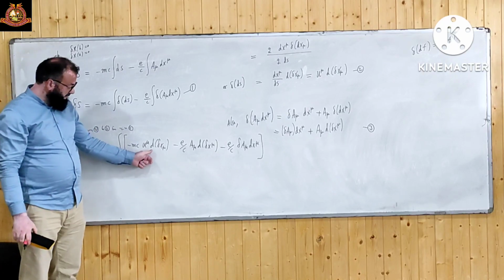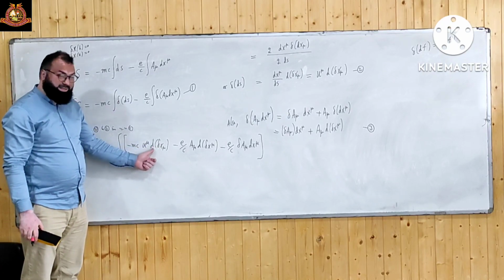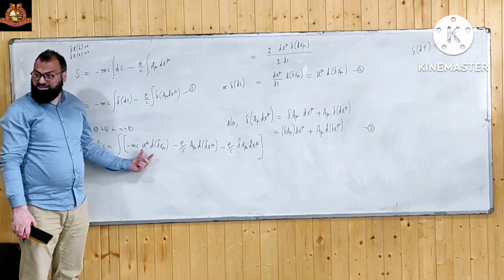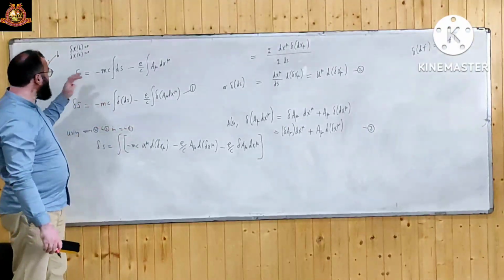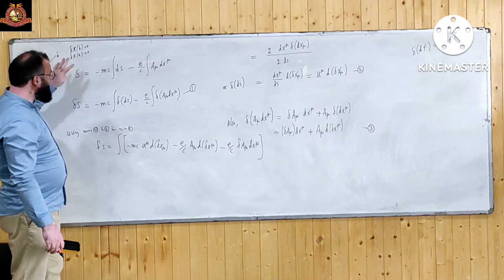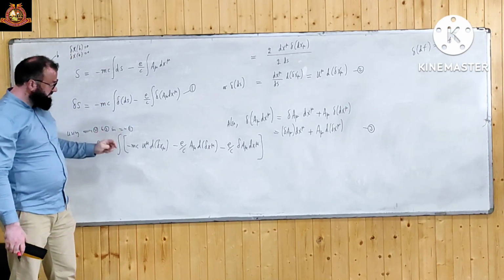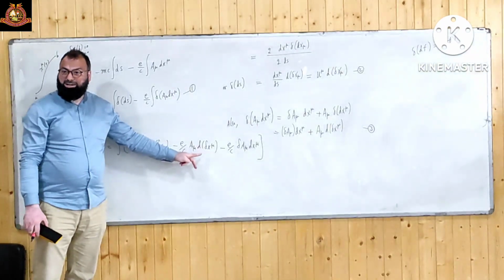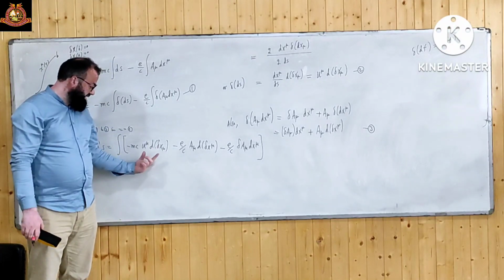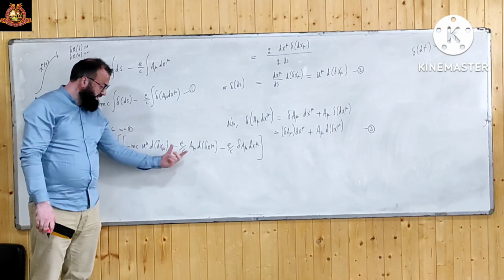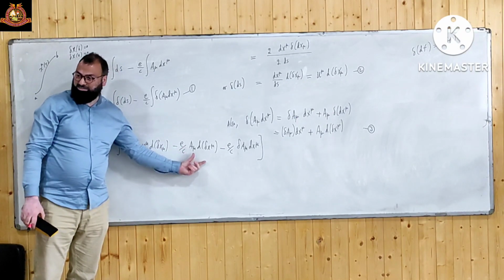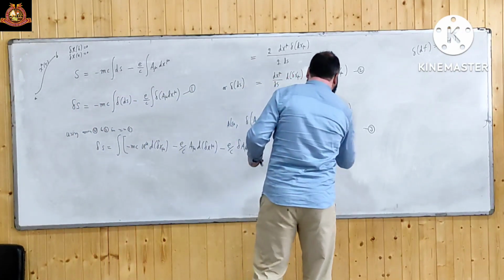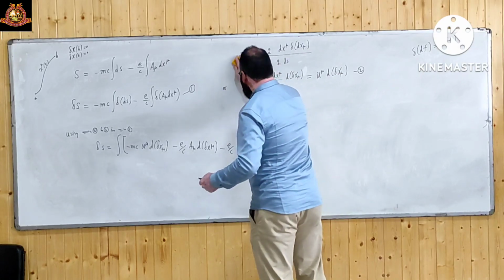Now look here, you have this variation of x within this d. So I need to integrate this by parts so that I can apply the boundary conditions. Our endpoints are fixed, and similarly here you have this variation within this d. So now I can integrate this term by parts, and this term too. Got it? Let's integrate these two terms by parts, then we can appreciate what I am saying.